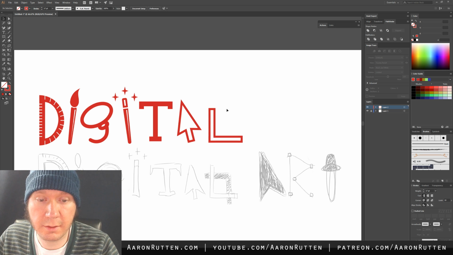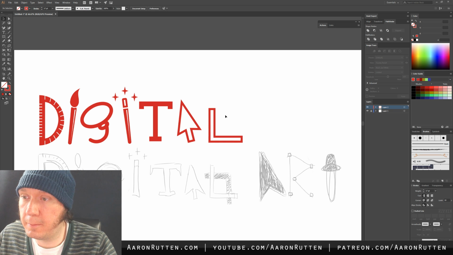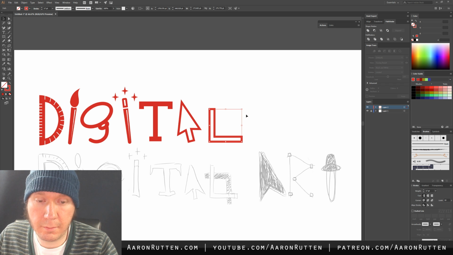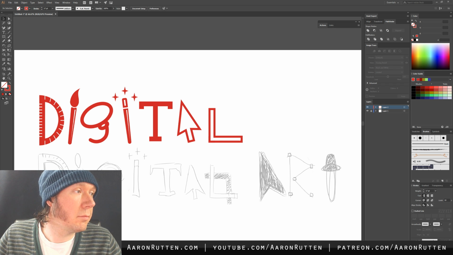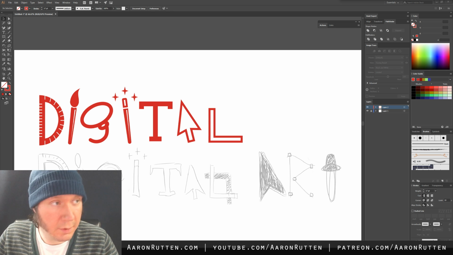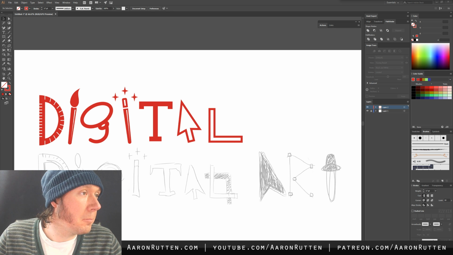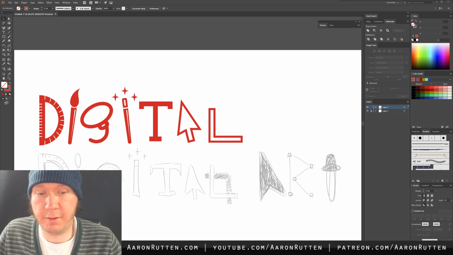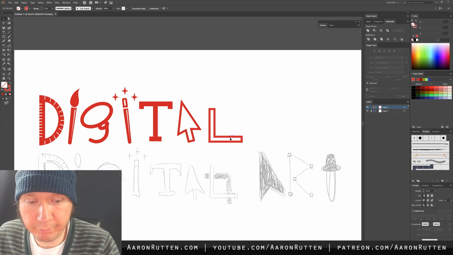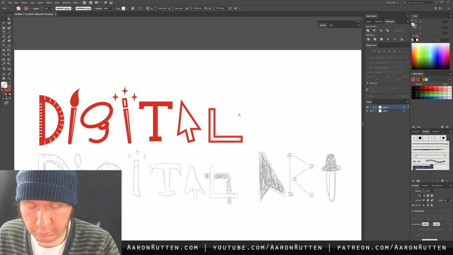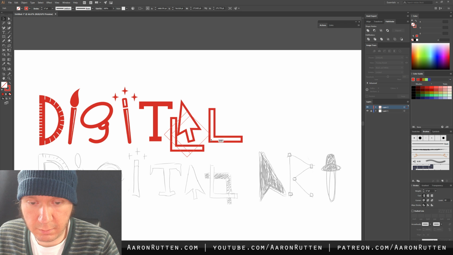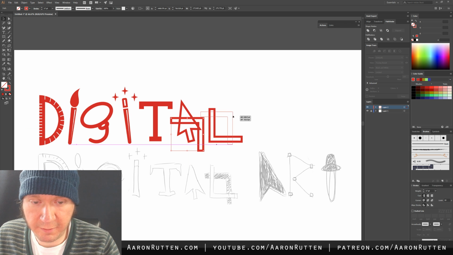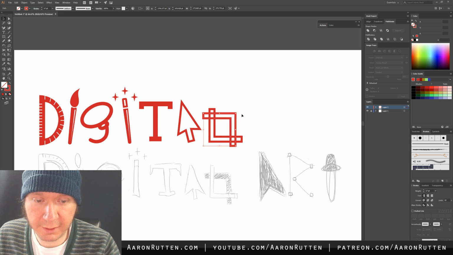Use those together. Let's see. I'm just looking at different crop tools. Some of them have a little strike through line, but I don't think I'm going to do mine like that.